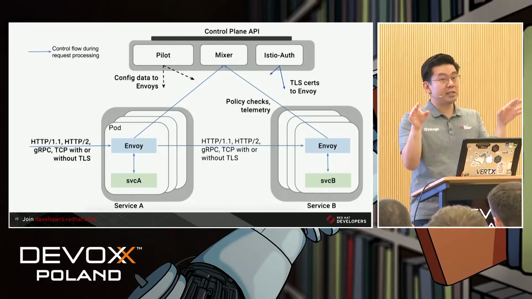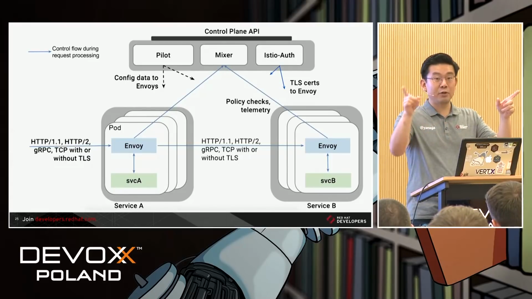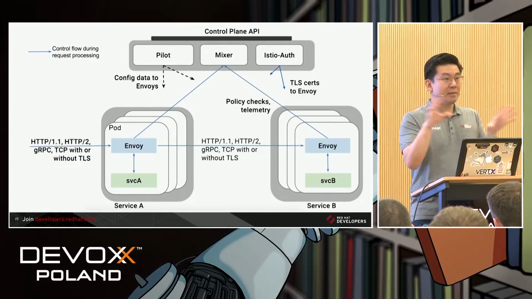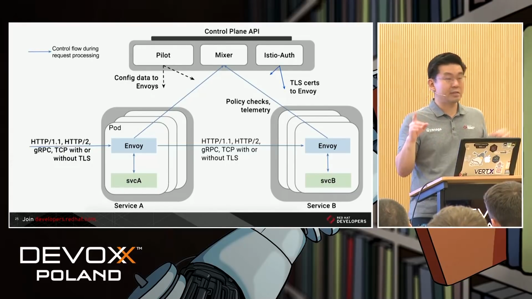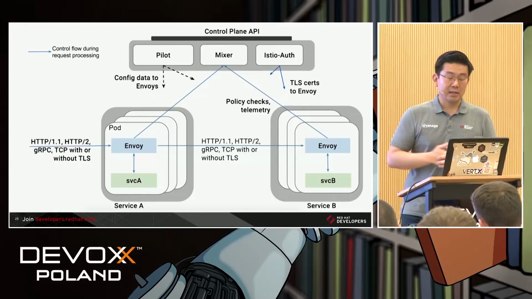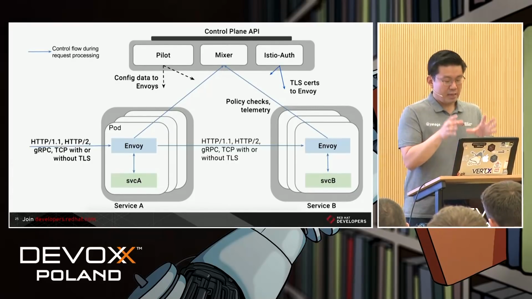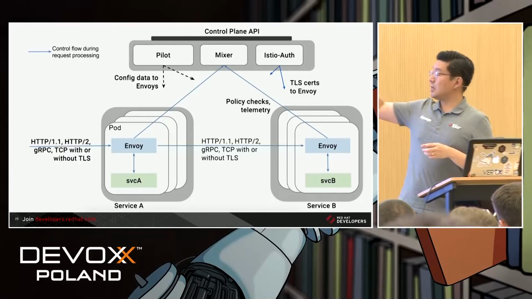If you have a huge organization, you shouldn't be trusting every one of your teams, because somebody might inject a faulty service in your network and you don't even know it. So you want to perform some trusted certification. That's the responsibility of Istio Auth. And this is the Istio architecture.